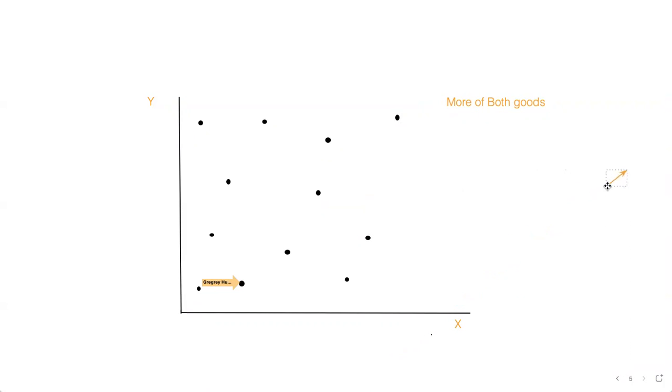In particular, as you move in what you would call a northeasterly direction, you're increasing the amount of both goods in the consumption bundles. So you get more stuff as you move to the northeast.